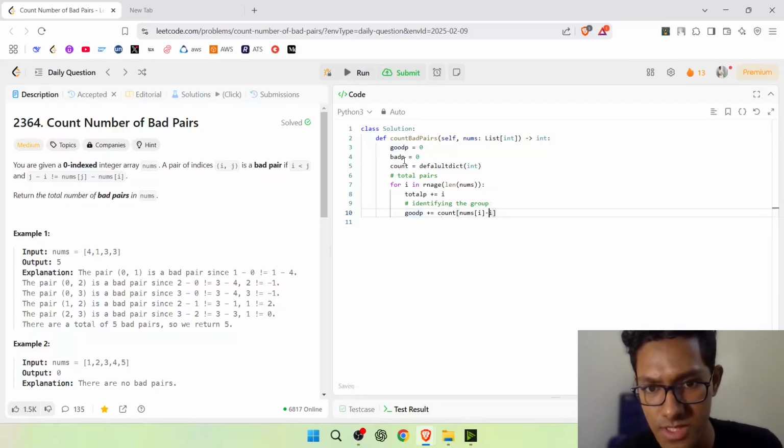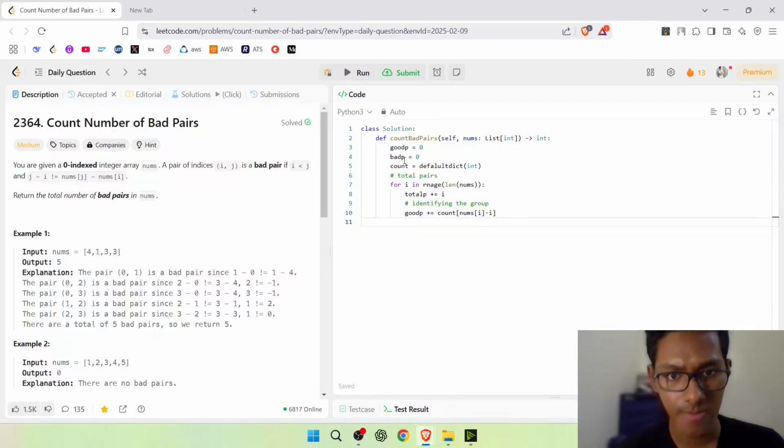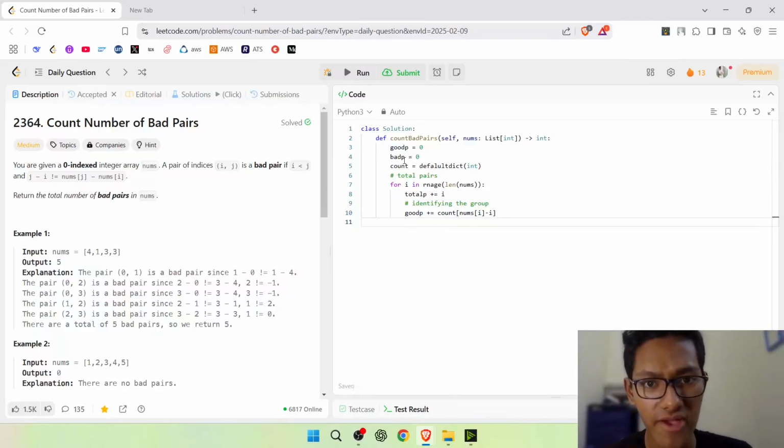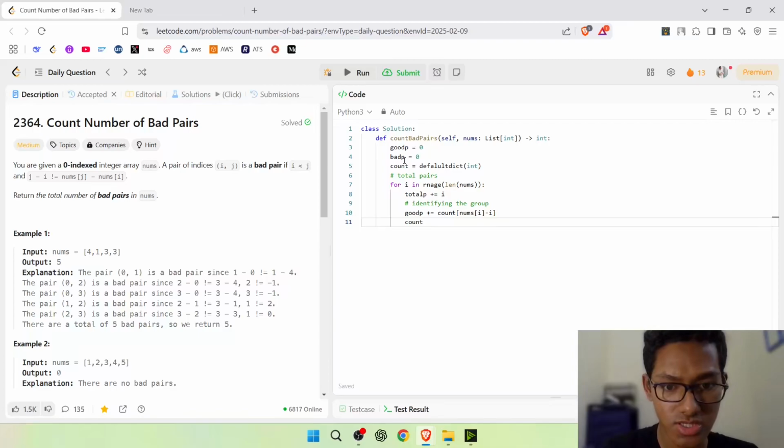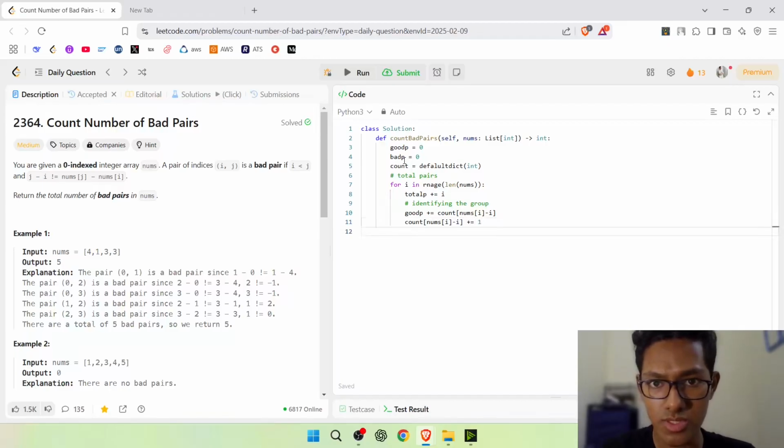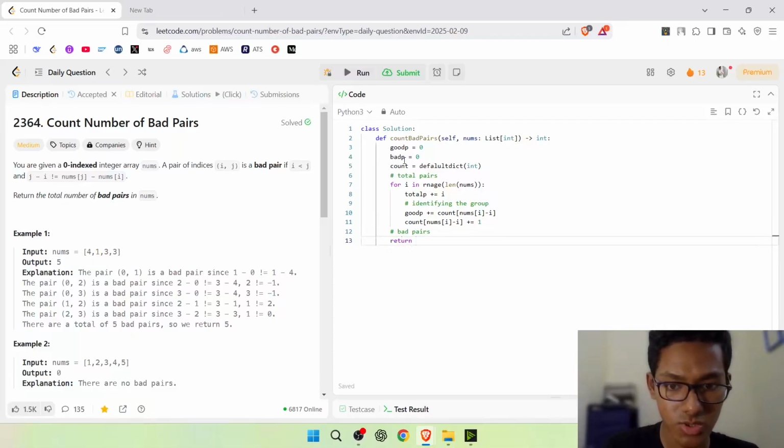Now I will modify the default dictionary: count of nums of i minus i plus equal to 1, so I am incrementing the counter over here. Finally, I will return the bad pairs: return total pairs minus good pairs.